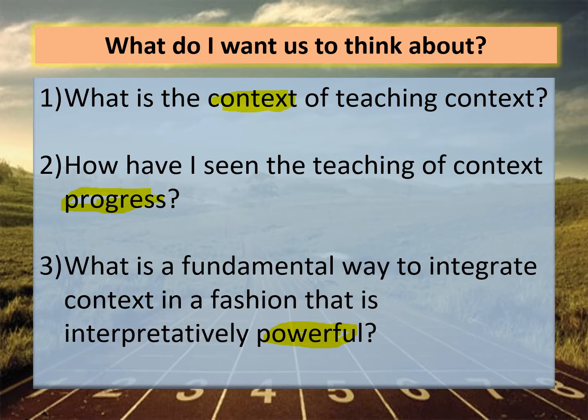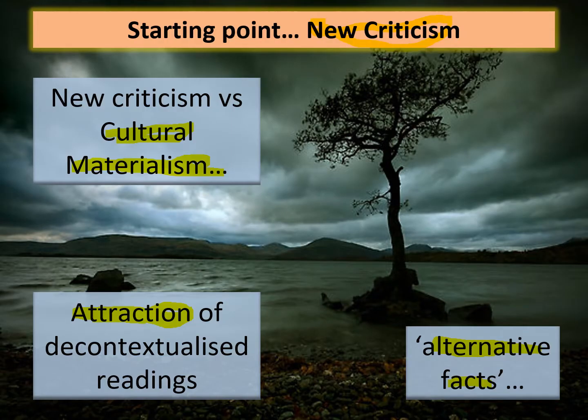The 3 points are this: what is the context of teaching context? How have I seen the teaching of context progress? And of course that relates to me as well. And finally, how can we aim for powerful interpretations? And I've been shown methods that really seem to work, and I want to share them with you through this presentation.